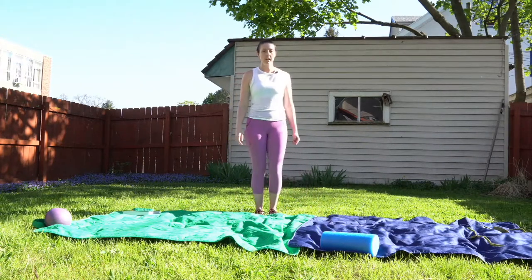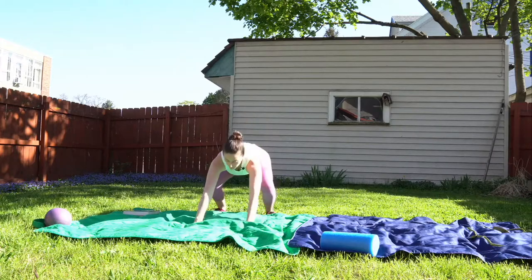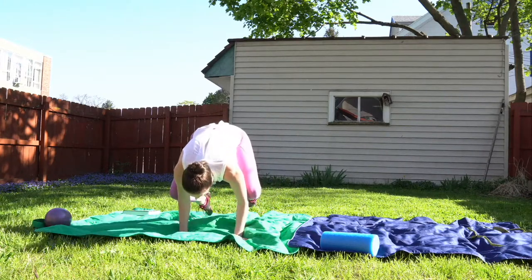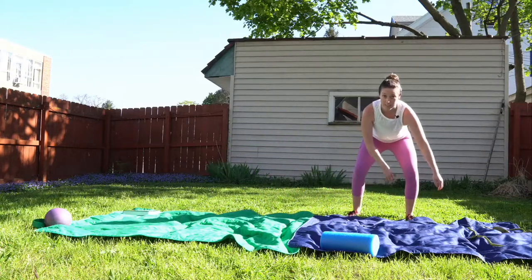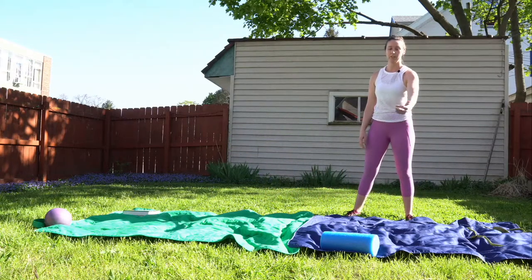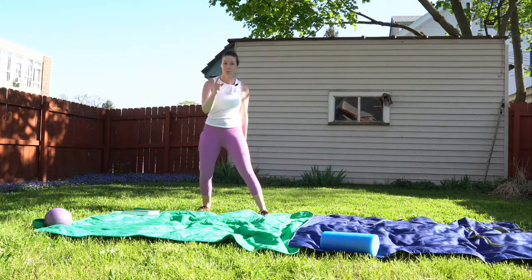So let's start again. Movement mechanics circuit 4, you can refer to the video for a quick breakdown, but it's a squat down, monkey jump forward, frog stand, monkey jump back, side monkey. And then it repeats on the other side. Forward, frog stand, backward, side monkey. Cool. Moving on. Giraffe marches.